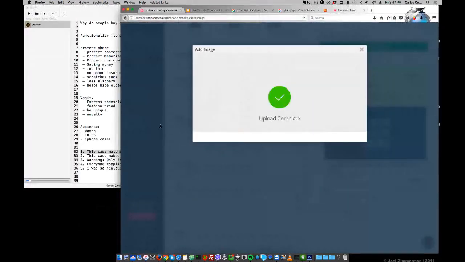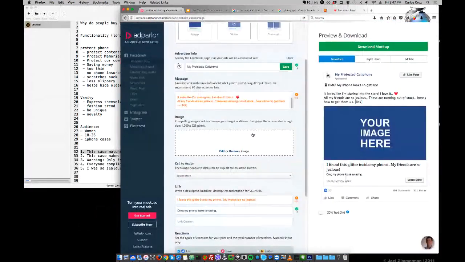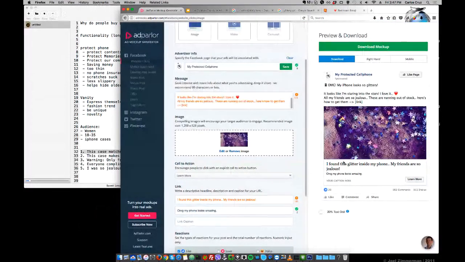Okay. So this is the other image. I found this glitter inside my phone. My friends are so jealous. Oh my God, my iPhone looks amazing, right? So that's some ideas. I don't want to stay too long on just the one niche.